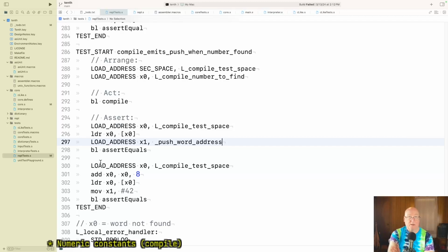So we get the address of compile test space, load the contents of that, and that should be the same as push word address. Okay, and then we check the second word. We again go back to L compile test space. We move forward by 8 bytes because we're after the second word, and we load the contents, and that should be 42. Okay, I think that's right.